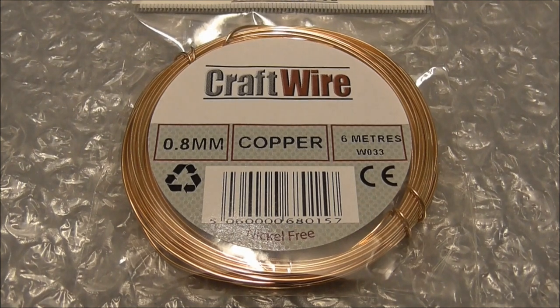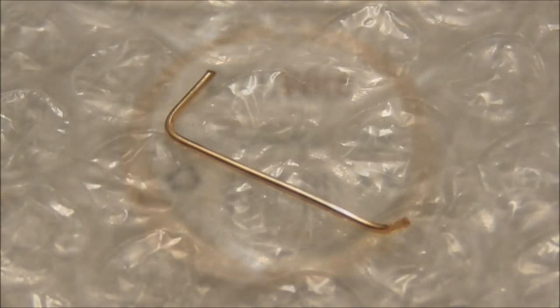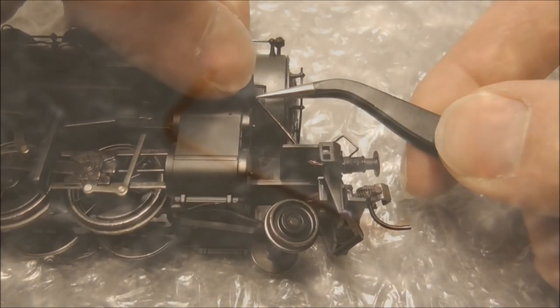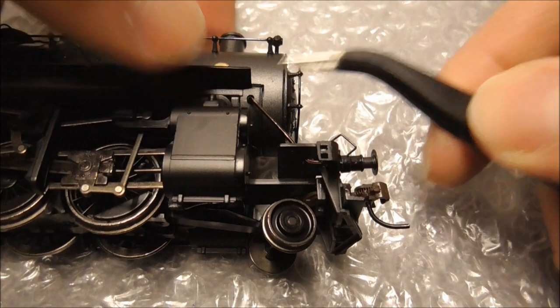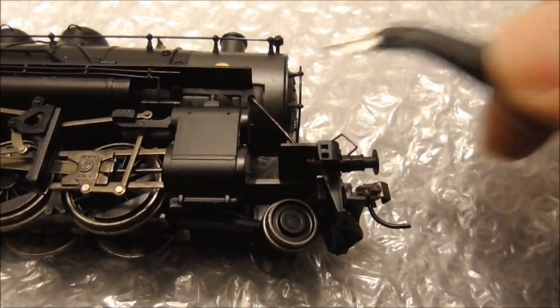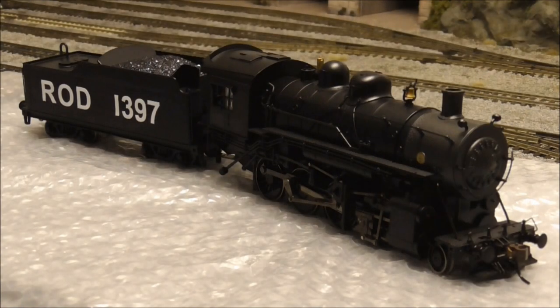For this, I used 0.8mm craft wire, cut to size, painted and bent into position, fitting into the holes used by the original front steps. With the stays in position, the model's World War I transformation is now complete.